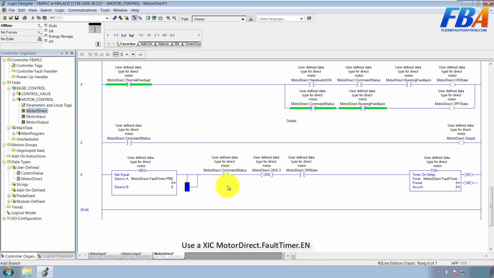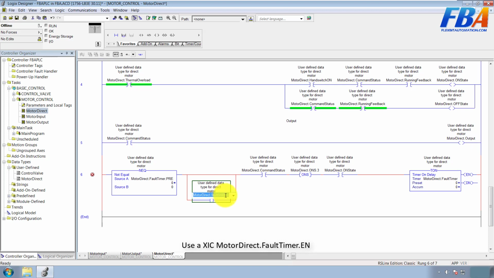Next, we add a new branch after NEQ instruction. Use XIC motor direct fall timer N, and XIO motor direct off state.